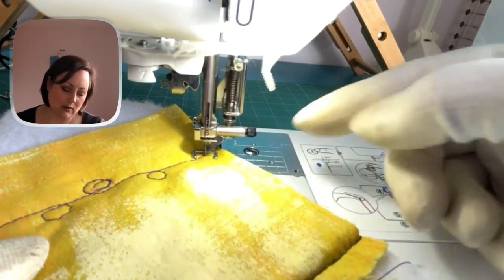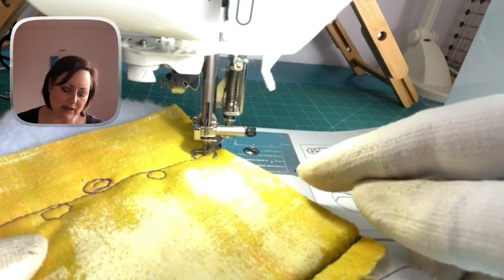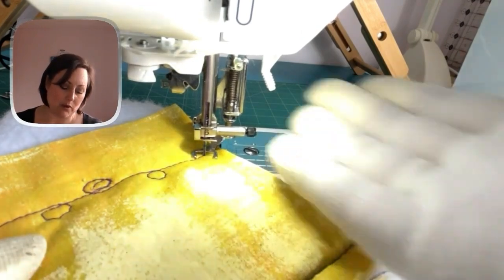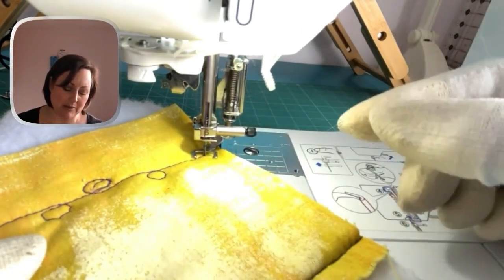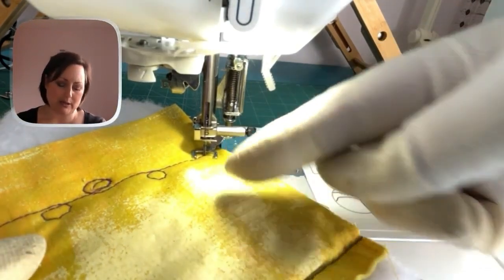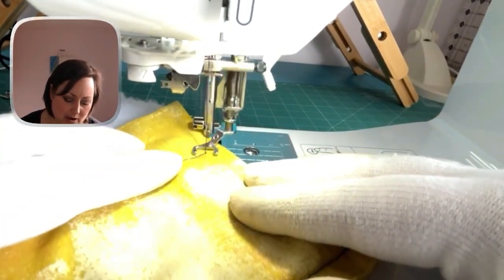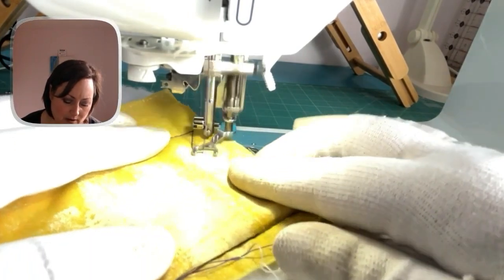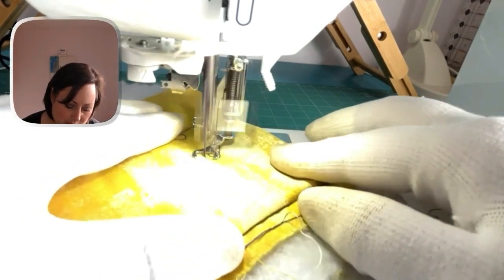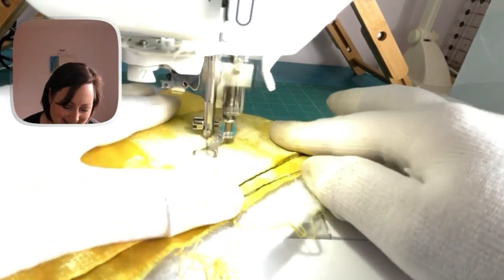The other thing with free motion is you need to really plan your design. You can get your quilt in any which way you want to go to, but you are moving around and you're always going to be coming towards you. So if you're doing any kind of straight line type things, you're going to be coming down towards you. So it's just something to bear in mind. Okay, so let's have a loop there and a double loop there. I wish I could see what I was doing.